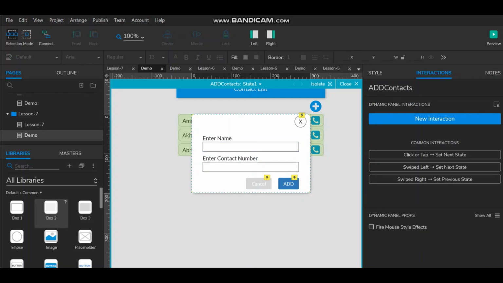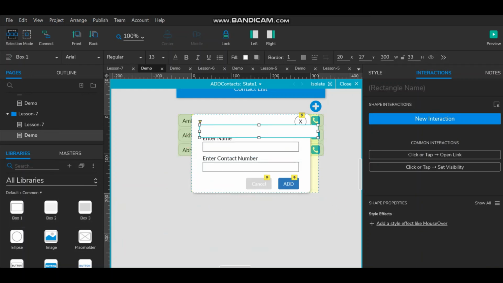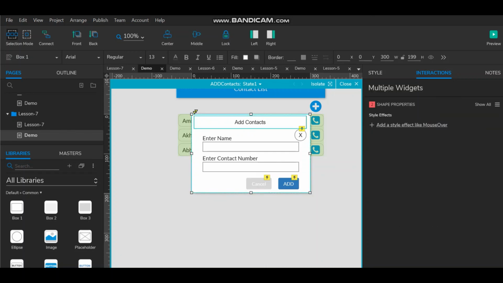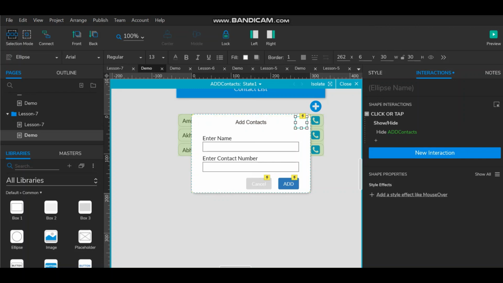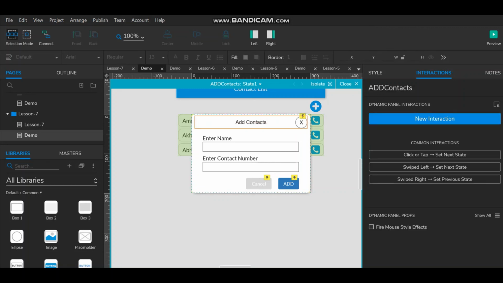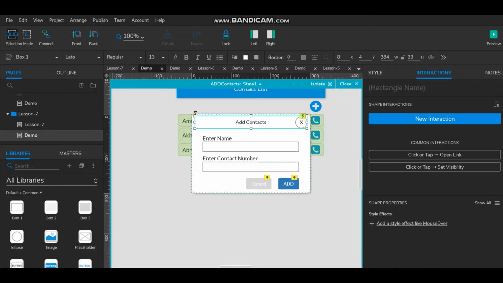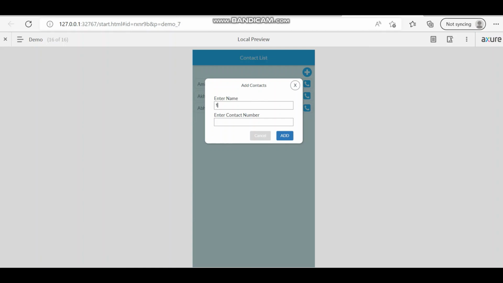So here add, and you can give this as a... now just remove this and keep it here, and see, make front change here, and you can preview. Add contact name, number, add, close.